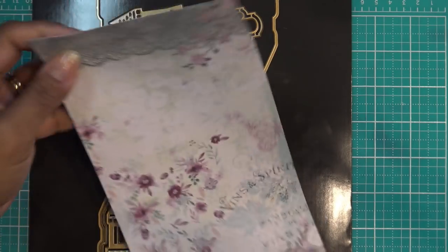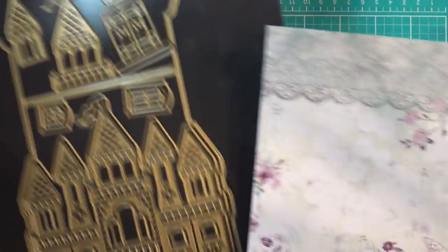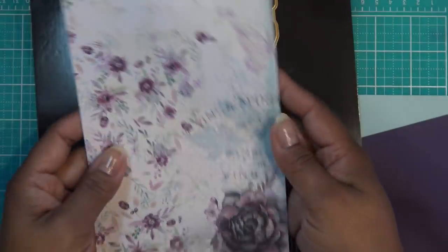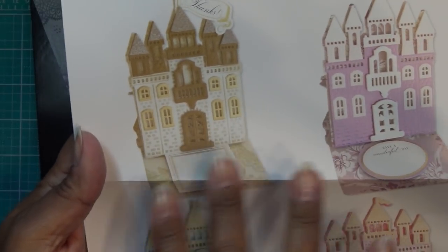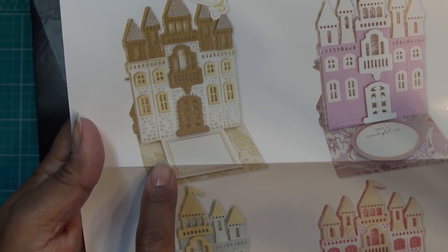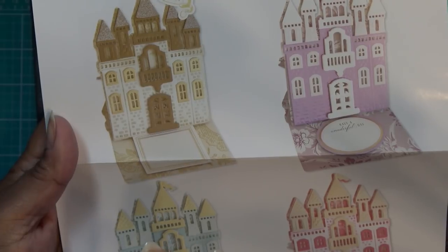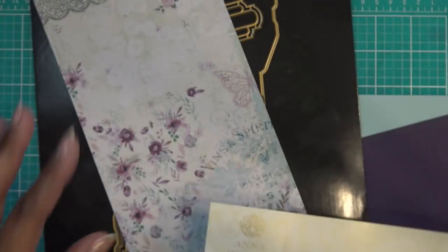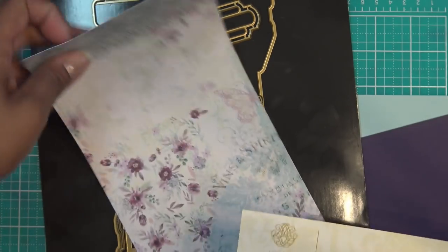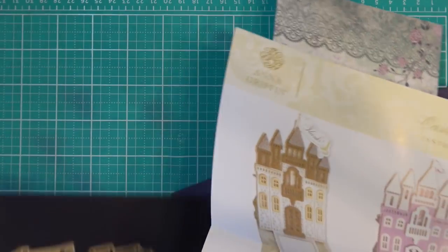So the base paper I'm going to be using for this long strip here is this vintage lace paper because I like the colors that are in it. It's not double-sided though, so you have to make your choice, because if it's double-sided, then both sides will have something pretty to show, right? But for right now, I want the pretty side to be in this under piece of the card. So that means we are going to punch this out in a way that when we do our fold over and all that, this outer piece, let me just remove this. Let's get rid of this for now.